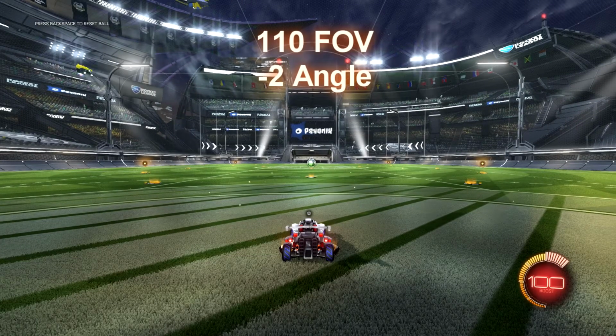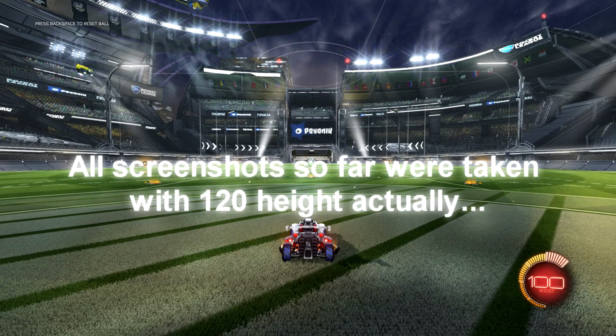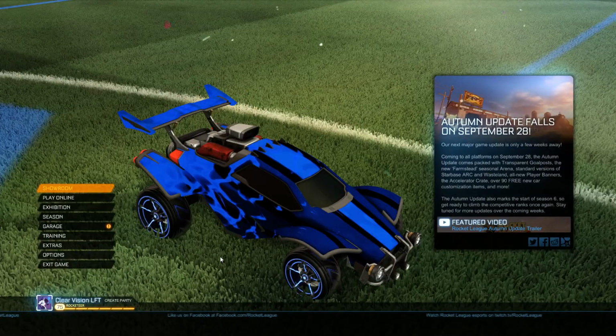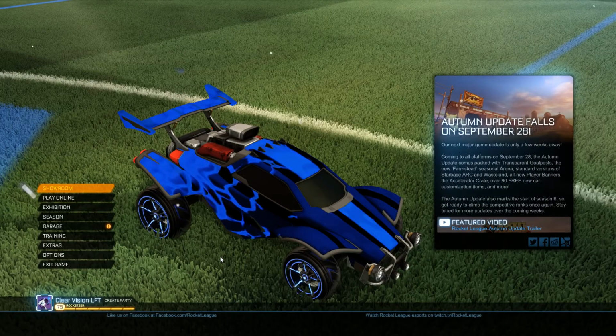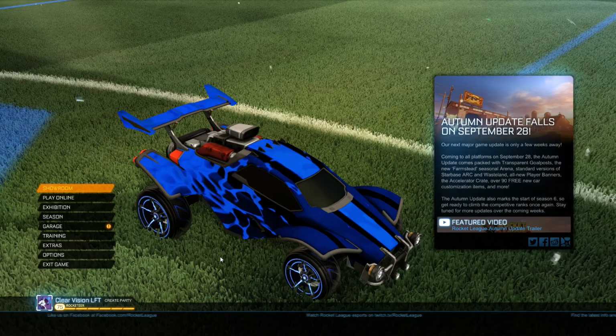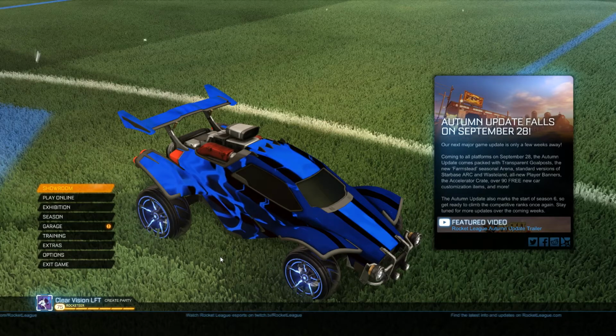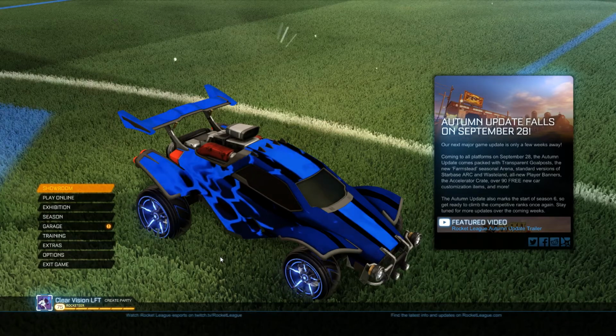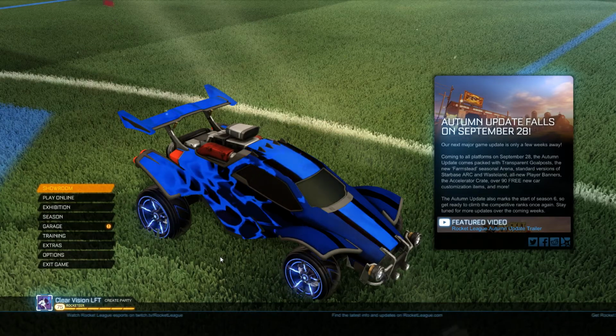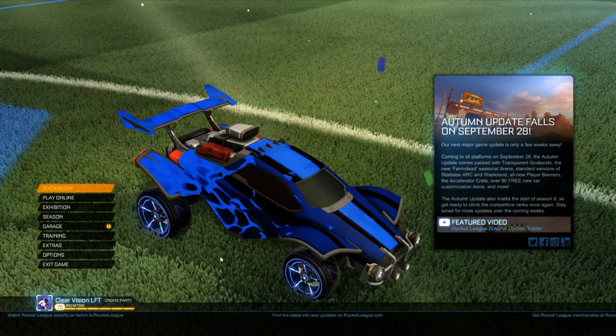If you want to try -2 or -3, I would personally pair that with a higher height, especially if your distance is between 240 and 300. For -2, try 110 or 120, and for -3 try 110. If you're a weirdo like me and use a distance of 310 or higher, I would pair a -2, -3, and even -4 angle with more height. Try -2 and -3 with 120, and -4 with 120 or 130, and see which one you like the best.